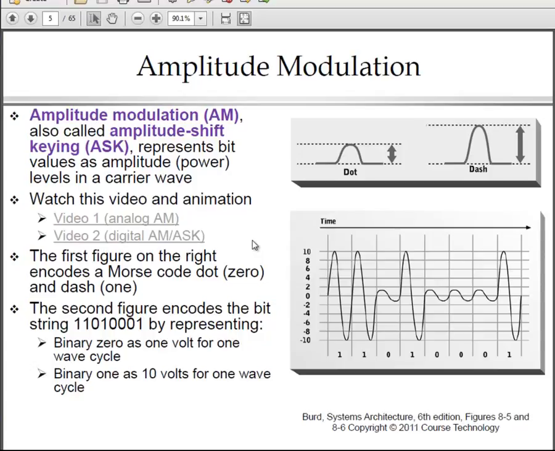But we can modulate, or vary, if you like, or control, if you like, the size of the peak of the wave. And if we're talking about a pure sine wave, that's called amplitude modulation. If we're talking about embedding digital data in it, typically we're going to call it amplitude shift keying. But in either case, what we're doing is we're using amplitude or power of the carrier wave to represent something.